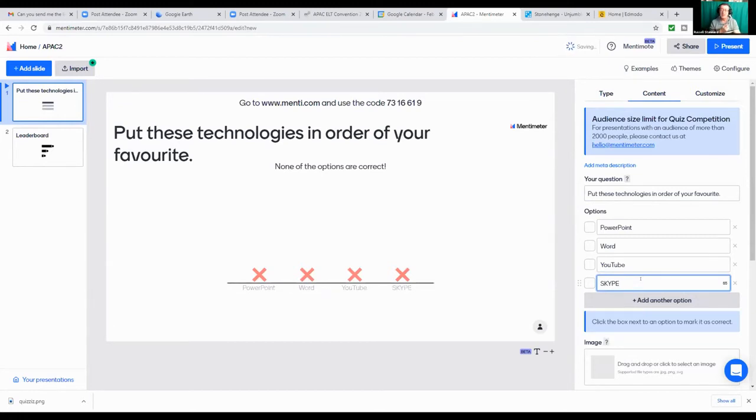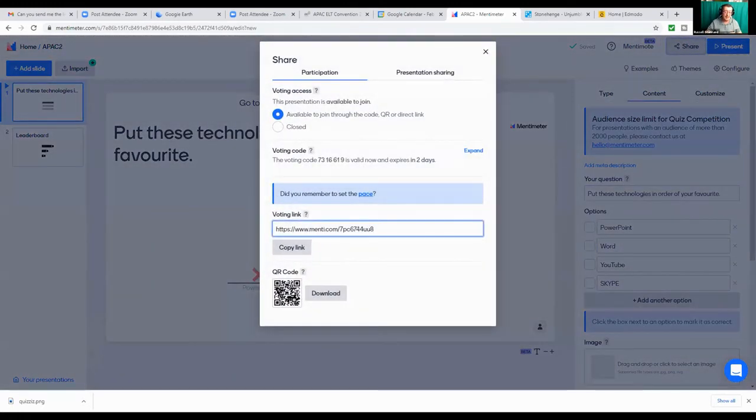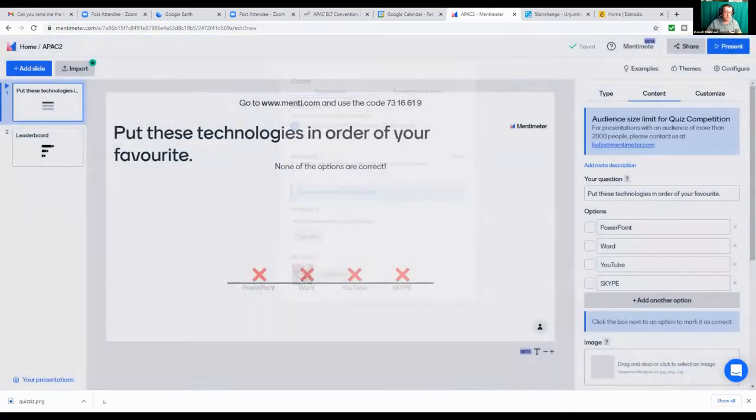Okay, so all I want you to do now is simply, I'm going to again do what I did before. So once I've created the questions, I click on the share button here. And I'm going to just copy that link again. Okay, it's a completely different type of activity, this one. I'm just going to show you actually what I'm going to do, this activity, so you can see me doing it. So I'm going to jump over to another browser and just paste that in. I know you can't see this at the moment. I'm going to screen share it. Okay. Hang on a minute.